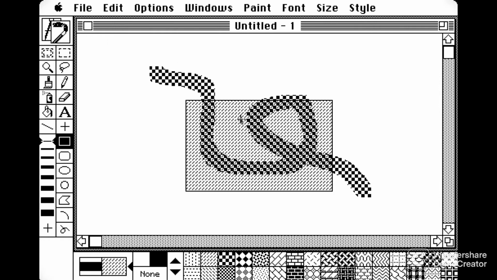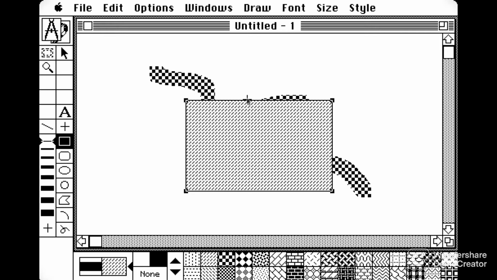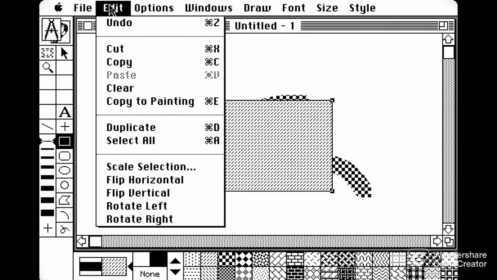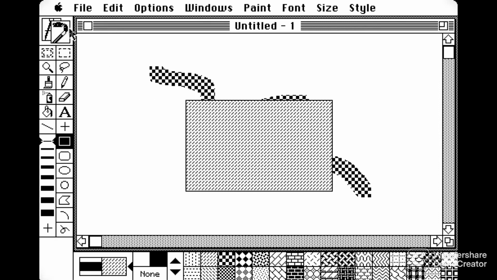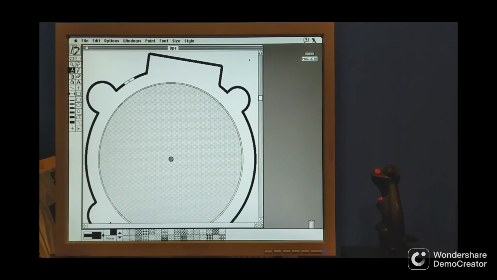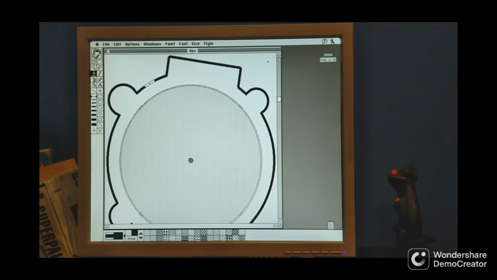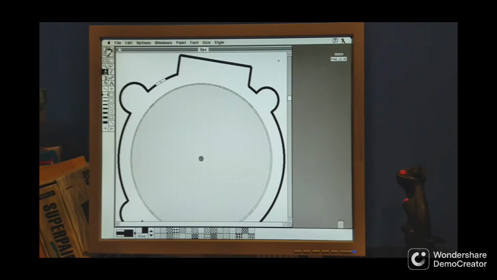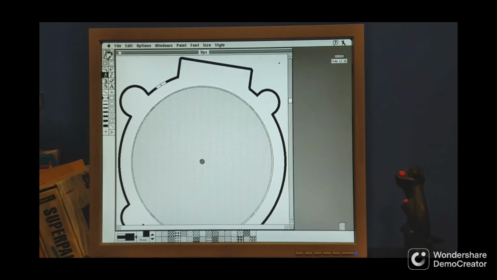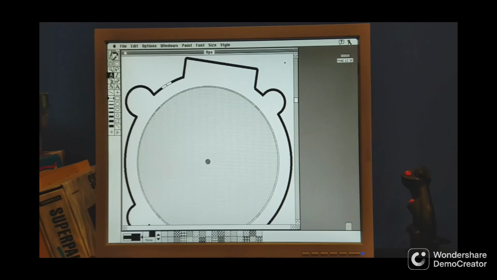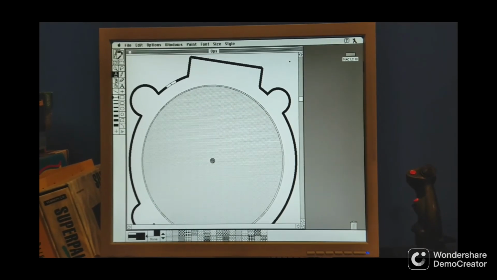So for instance, if I want to incorporate this rectangle into the paint layer, I just click the draw layer, then go up to edit and select copy to painting. Now when I click the paint layer, there it is. This combination of tools makes certain jobs really easy. For instance, for this map, I was able to get all of the circles and all of the geometry arranged before importing all of those drawn objects into the paint layer, where I could do minor edits and add textures.